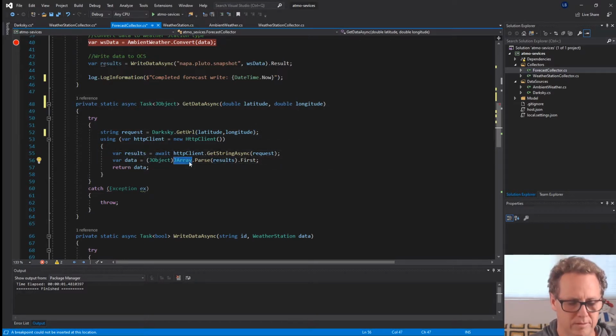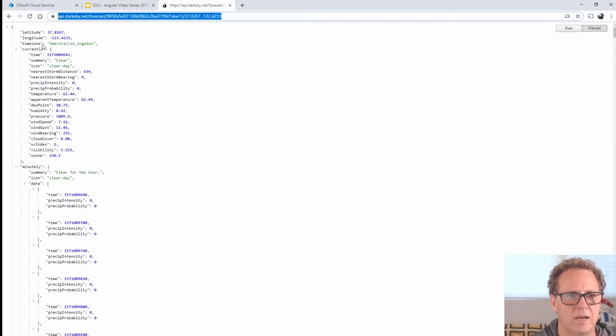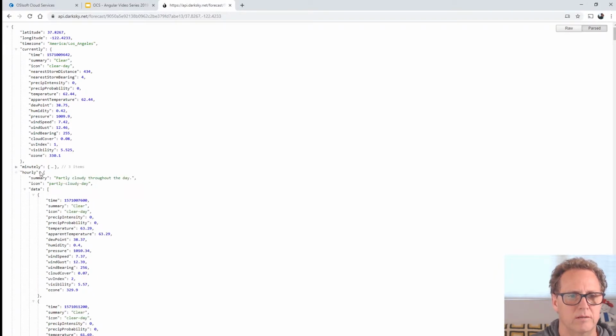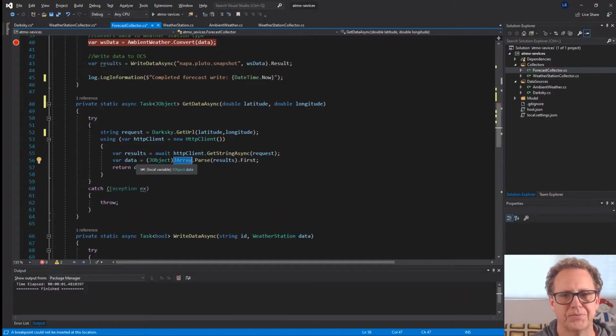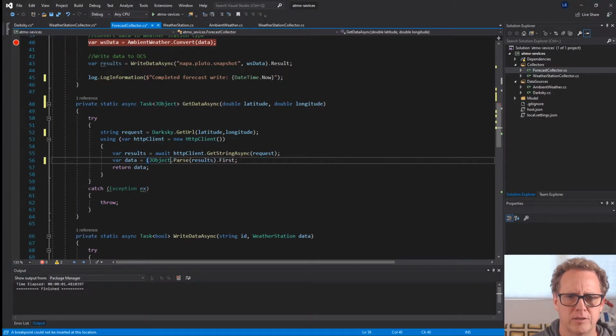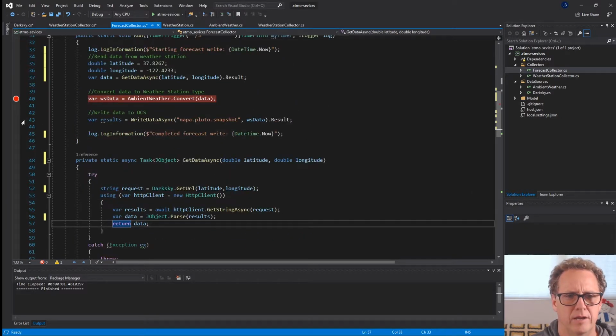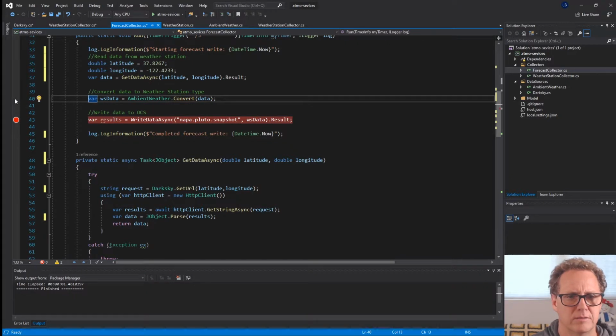Now this is a little bit different. If we look at the data that's coming back, we have one JSON object, and then we're going to be pulling the current, and I know we're going to be pulling the daily. So let's go ahead, and that'll just be a single JSON object. And we can just do a JObject parse here. And that should do the conversion to JObject, and then we'll be good to go. Let's go ahead and try running that and see how it looks.